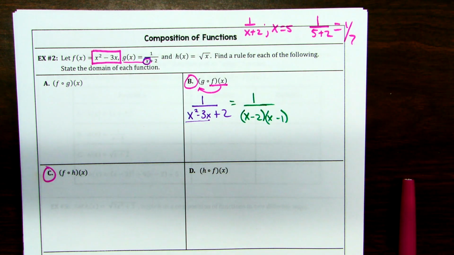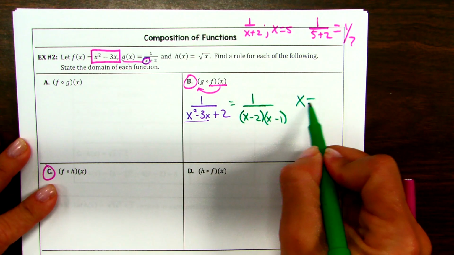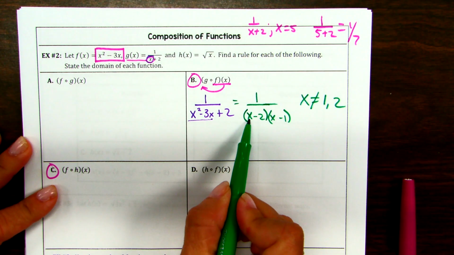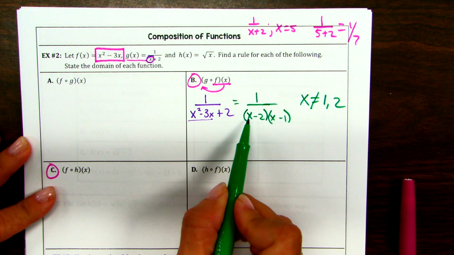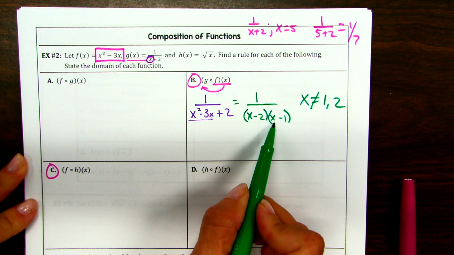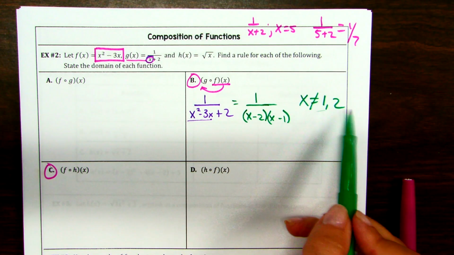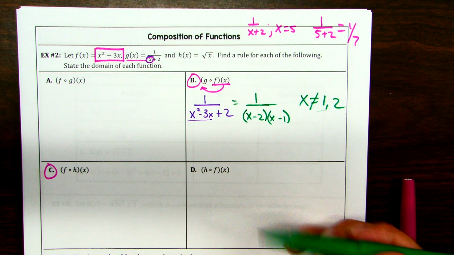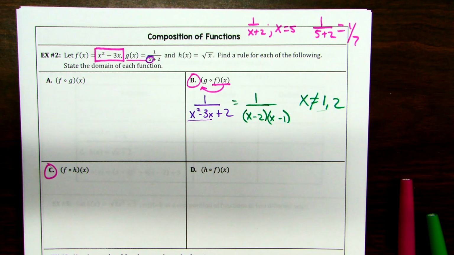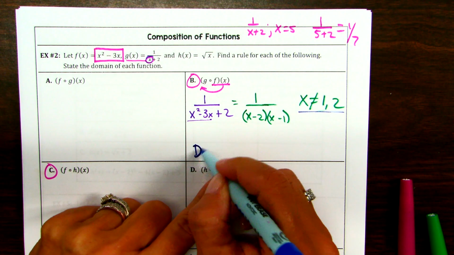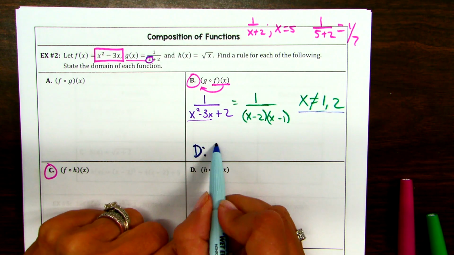Okay. So what can x not be? 1 or 2, right? If I put a 2 in here, I get a 0. 0's bad. If I put a 1 in here, I get a 0. 0's bad. So x can be anything but those two numbers. In the homework, I'm fine with you just writing it like that, but don't forget how to do stuff you're supposed to already know how to do, which is interval notation. So let me just review that real quick. How would I write my domain in interval notation?